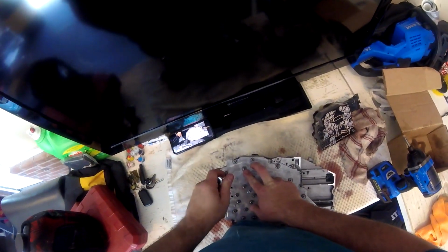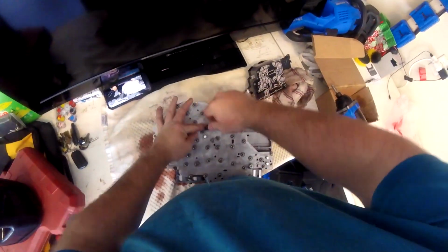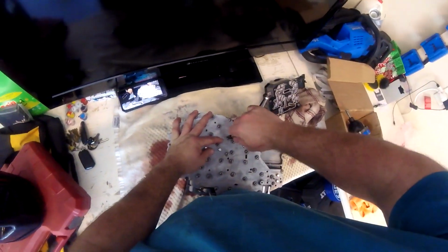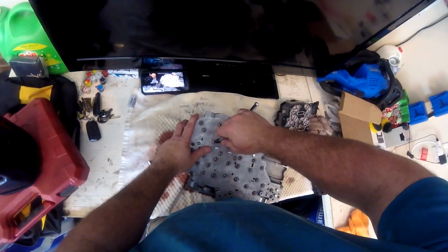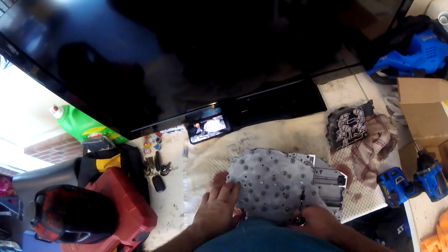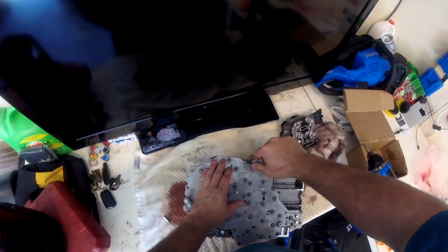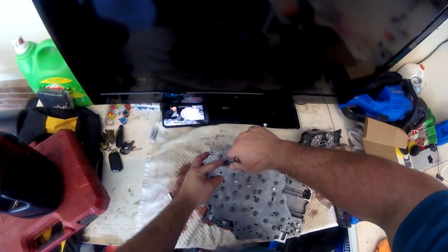So I'm just going to go ahead and make sure everything's tight now. Try not to make anything too crazy. I take my time here. I just keep going over and over until I know that all the screws are good to go. There's a good chance just to take your time. There's no rush here. Once this is all tight, I'll work on the pan and the gasket next. But this is what I'm doing right now, just making sure to tighten all the bolts and still using my little cheat sheet on my phone to make sure that I am tightening the correct bolts. So that's what I'm doing here.